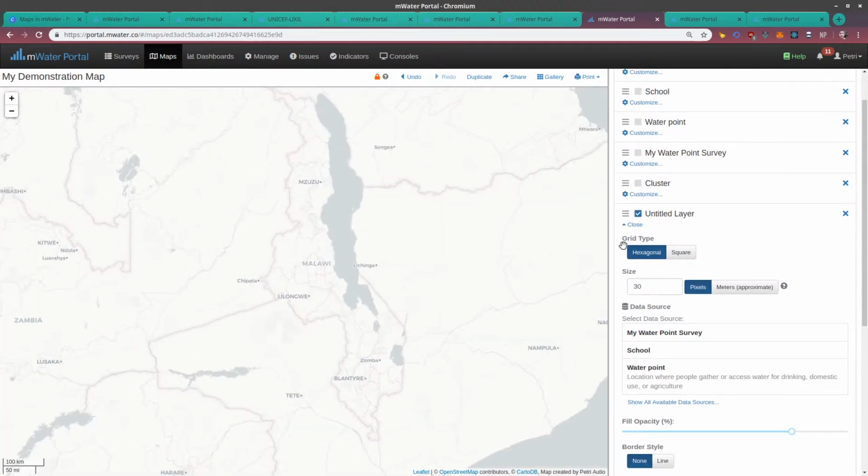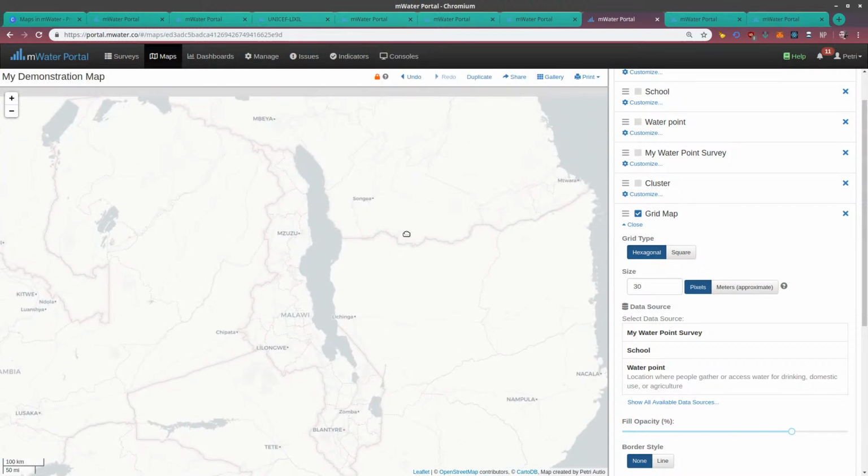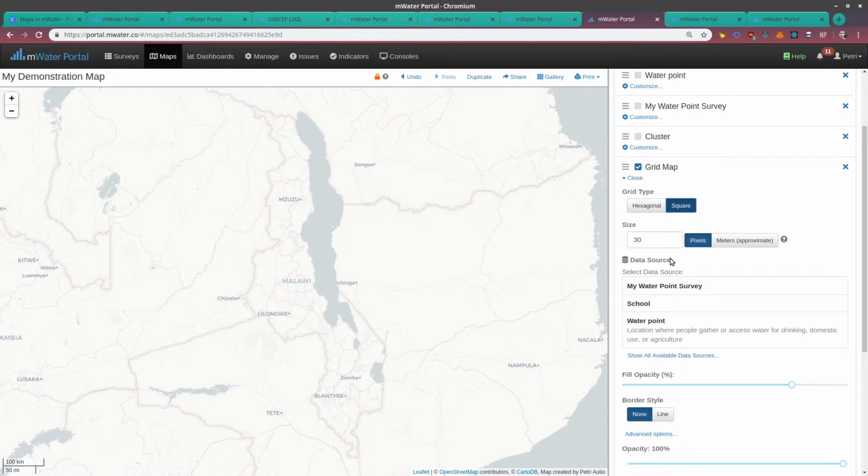Regular shaped grid. So here we will do grid map, and let's go for the same thing. Let's say we want to investigate our piped access, but in a more regular shape. So mWater allows you to map as 6-sided hexagons or as squares, and we'll look at these first soon.